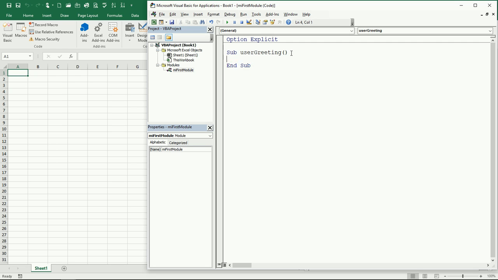All right. The other thing is that these parentheses that were also added by VBA are necessary. They have to be there. These are to contain parameters that are going to be used inside of the subroutine. In this case, we are not going to use any parameters, so it's a subroutine with empty parameters. But again, the parentheses need to be there. And as you saw, just write sub, then the name of your subroutine, press enter, and VBA is going to add those parentheses and the end of the subroutine for you. I'm just going to make a little bit of space.